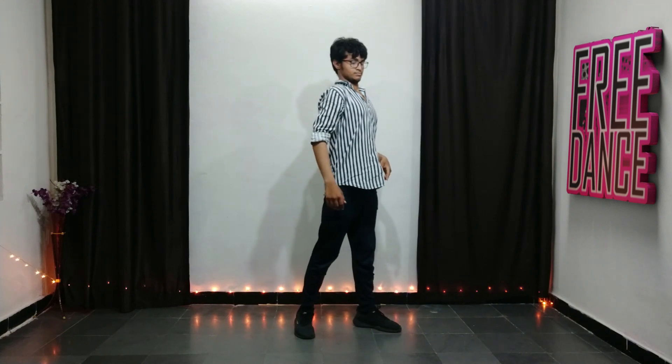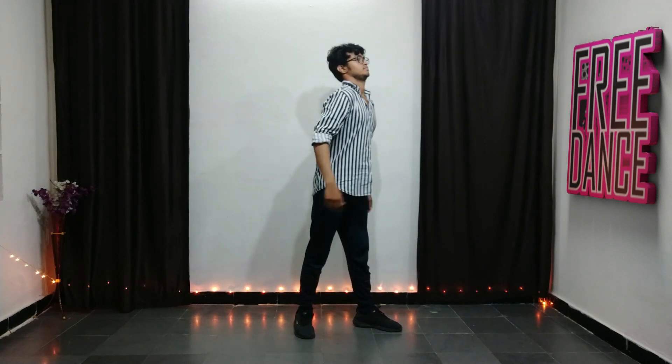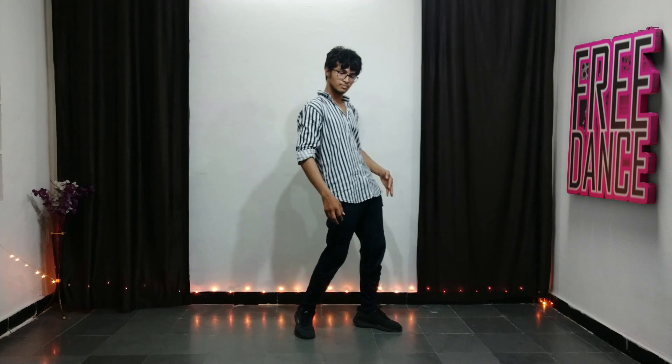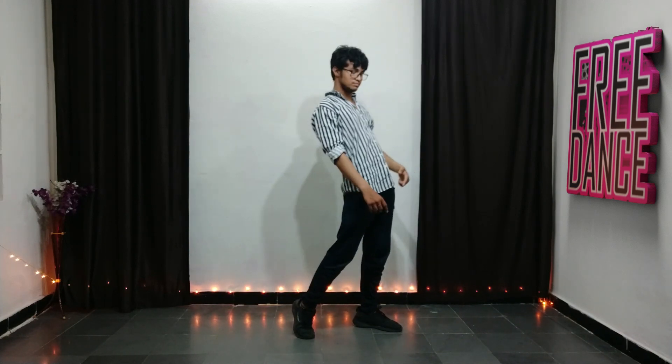So after boom, you need to tap your right leg down and left leg open. Now face right, take your chest out — then chest goes inside. You just need to take the body wave: chest comes out, then push your chest inside, then the waist will come out and go down.